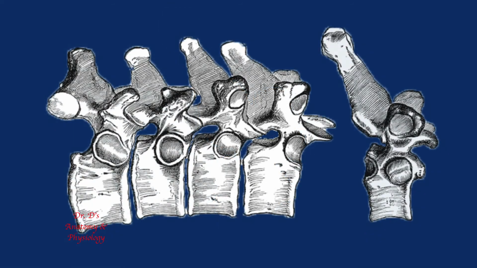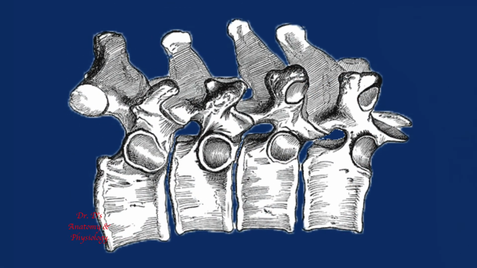Now if we look at T9 to T12, first let us note that although you find an articular facet on the transverse processes of 9 and 10, there is an absence of an articular facet on the transverse processes of T11 and T12. Now, if we consider the facets on the bodies of these vertebrae, we find a demifacet on the body of vertebra T9, and we see entire facets on the bodies of T11 and T12.